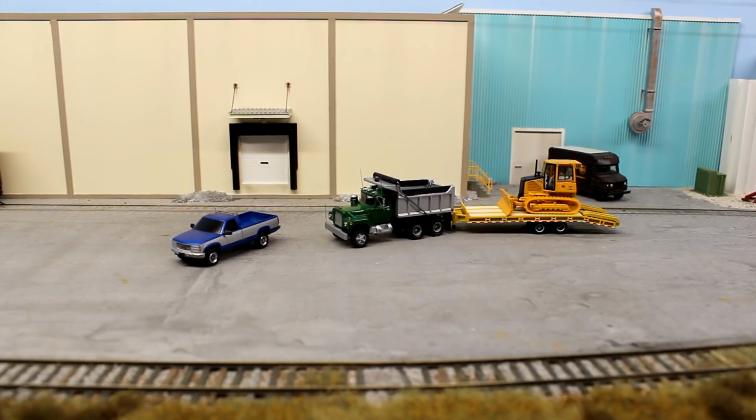A lot of research to see what these trucks had. Again, I use those etched parts from Plano. Again, cheap parts, and they're really good quality. They do a really nice job, and they really add the next level of realism to the model.